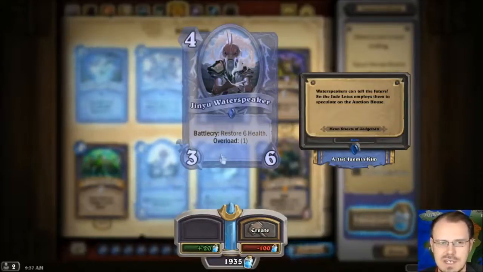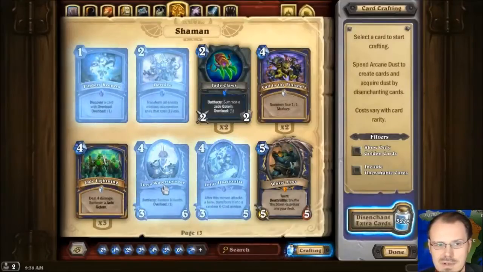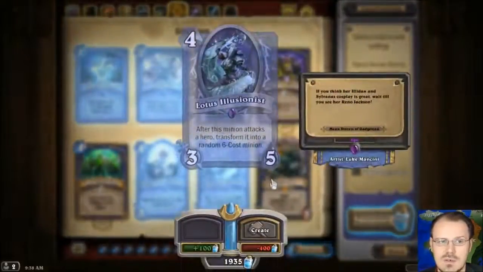The elemental one is a 3/6 for 4, Overload 1, and has plus 1 attack per elemental on his Battlecry. Restore 6 health is more passive, although if this guy dies right away, you did still get something. Lotus Illusionist is a 3/5 for 4, but after it attacks a hero, so it's going to hit the actual hero, you transform it into a random 6-cost minion.